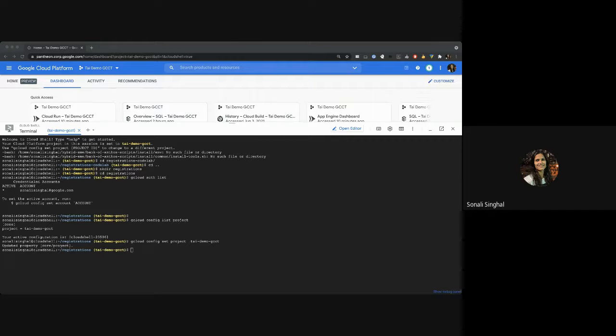Then my next step, because I want to use Google Cloud PubSub, is to enable those services using Google Cloud. This is the command, gcloud services, and I'm trying to enable the PubSub API from Google for this project. So now I can use the PubSub API for my project.